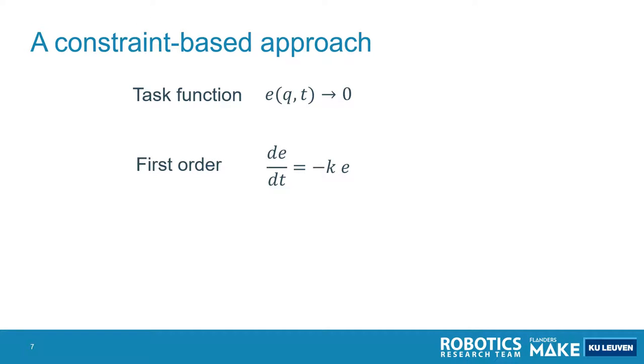To specify this behavior towards a certain target, we can do this in a first-order system by writing down this first-order system and specifying this behavior using a control constant k. We can also do this in a second-order system, where we then specify the behavior using a pulsation and a damping factor.